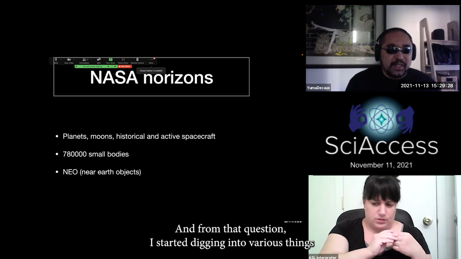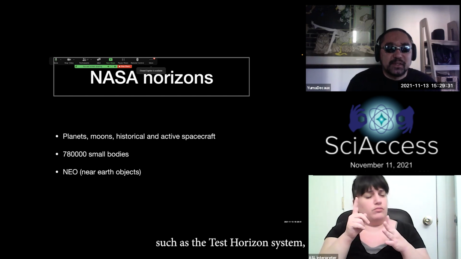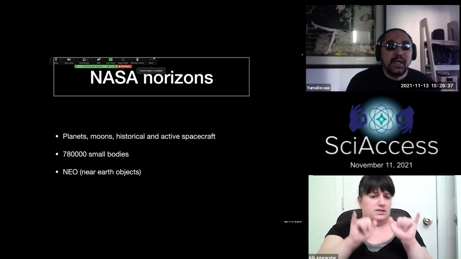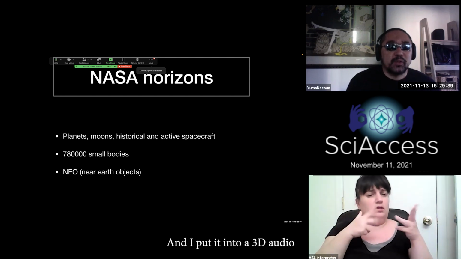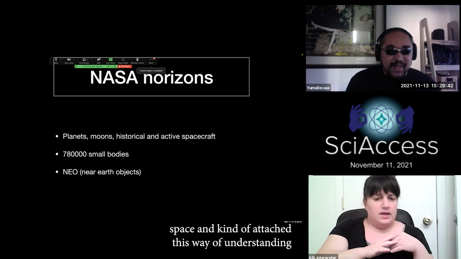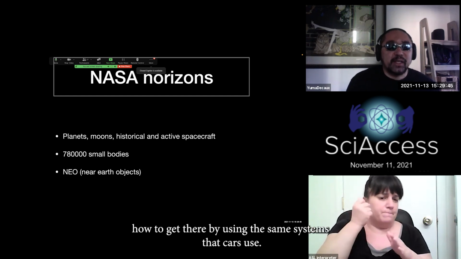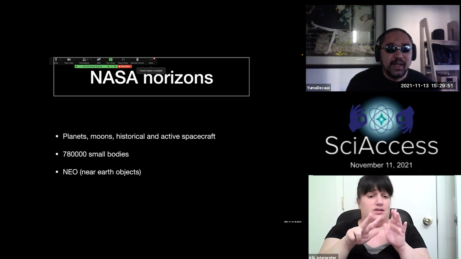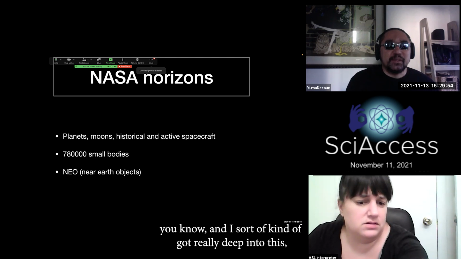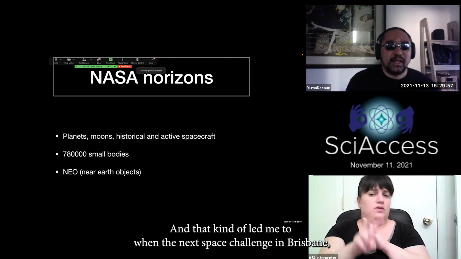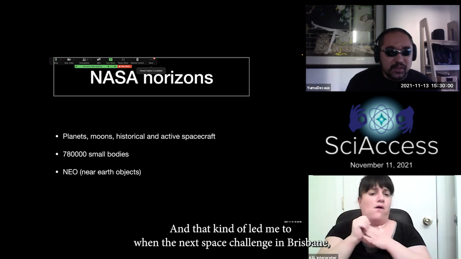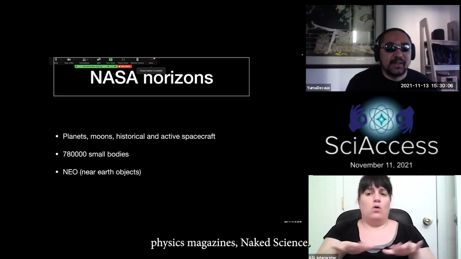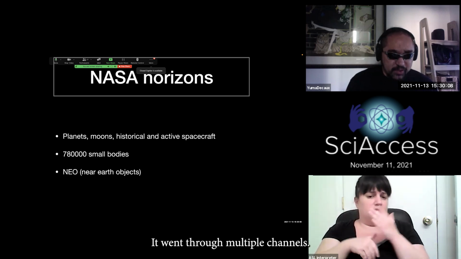And from that question, I started digging into various things such as the NASA Horizons system, which lists a whole bunch of objects in the solar system. And I put it into a 3D audio space and attached a way of understanding how to get there by using the same systems that cars use, except that in this case, it's in 3D space. I got really deep into this journey, and that led me to win the NASA Space Apps Challenge in Brisbane. Our app got covered across the world, by Physics magazine, Naked Science. It went through multiple channels.